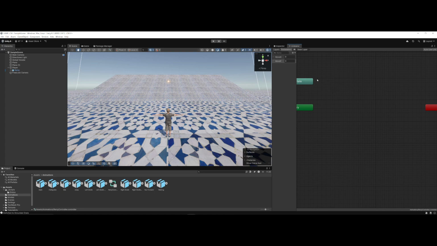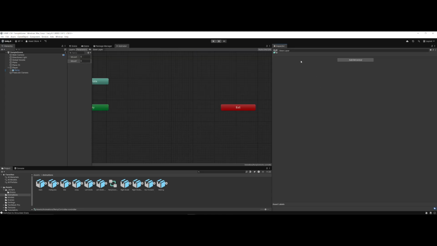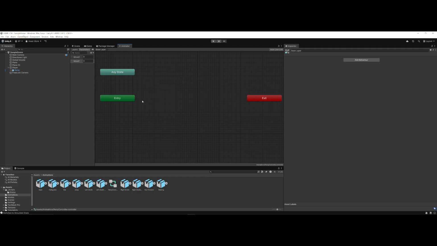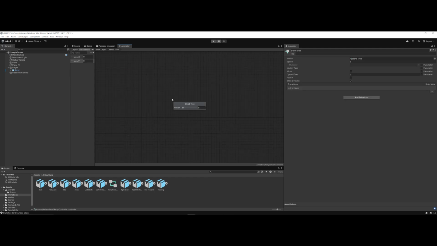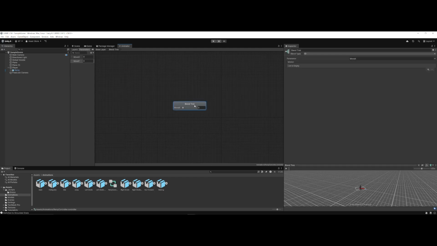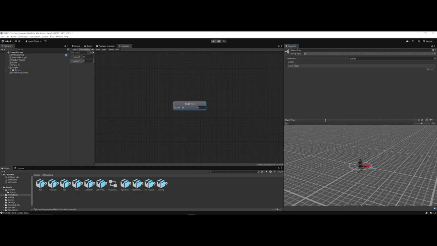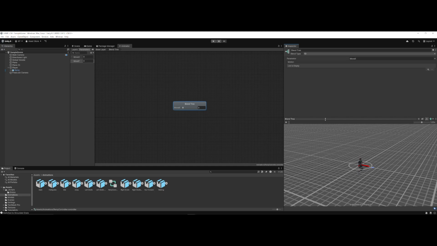I am going to right click. In fact, I'm going to put my animator back here because we're going to need the inspector part. I'm going to right click anywhere in the animation area, go over to Create State, and create a new blend tree. We can double click to go into the blend tree. And what a blend tree does, as the name suggests, is blend between animations. Rather than just switching animations, we can blend between them.